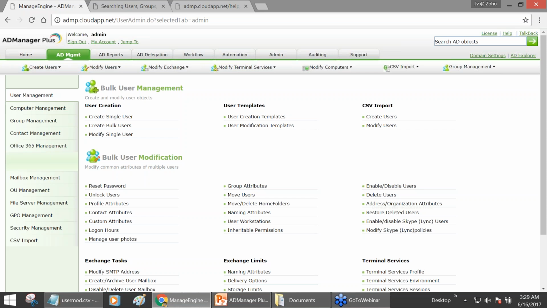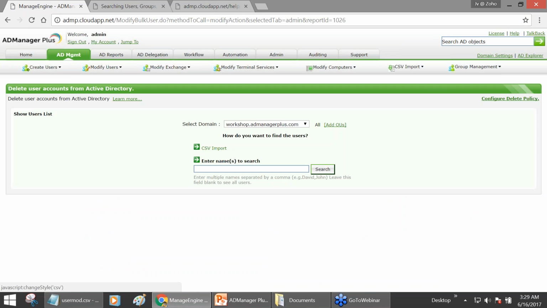And finally, if you want to delete users, under AD management, the last and final phase, after your group membership is cleared off and users are disabled, is to delete. Deletion again is straightforward. Import a CSV file, hit OK, you're done with deletion.